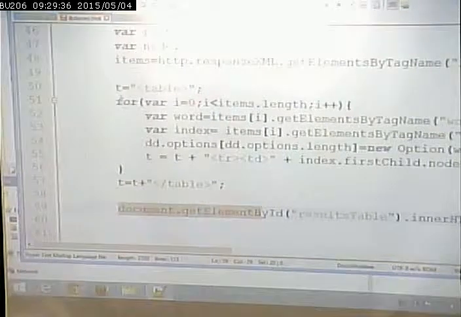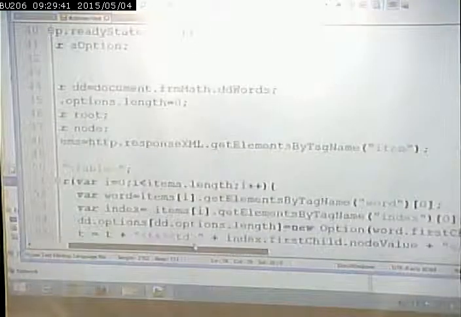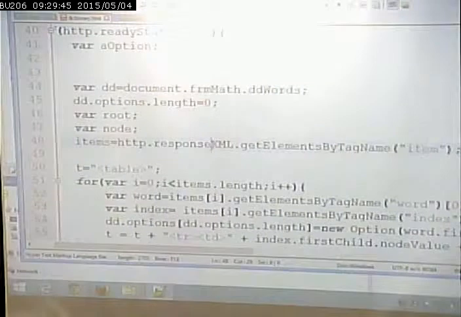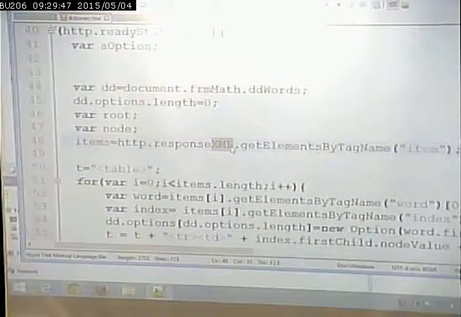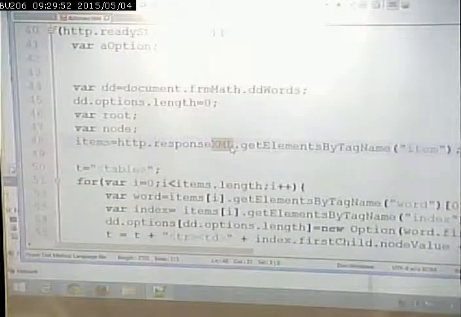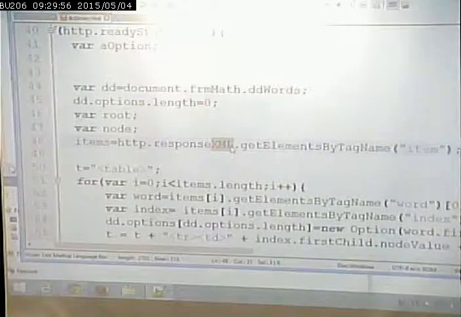All right. Now, right off the bat, other than that, we have something different. We are not grabbing response text. We are grabbing response XML. Why are we doing that? Well, because the results are coming back as XML.